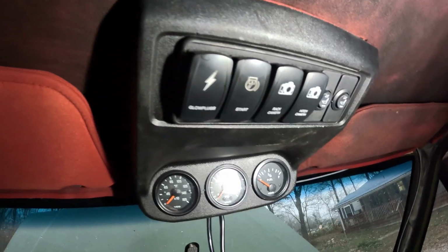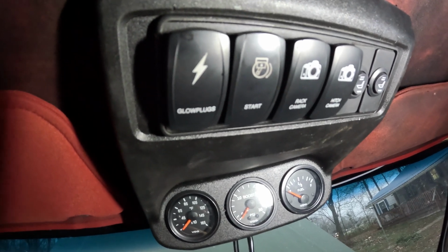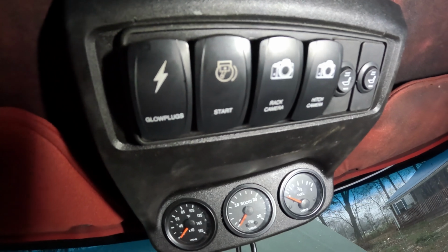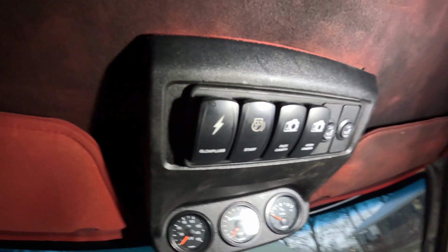But anywho, in the cab, I have this overhead console, which you can see I've got a glow plug switch there on the far left, a start switch, and I've got backup cameras and stuff on the truck as well.